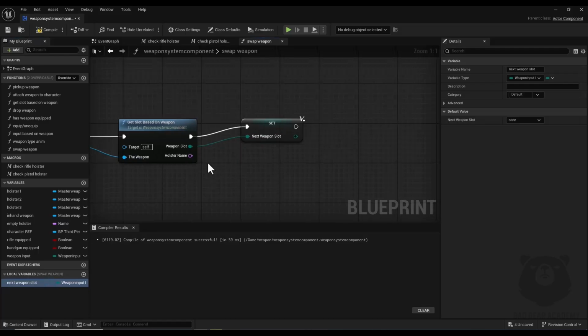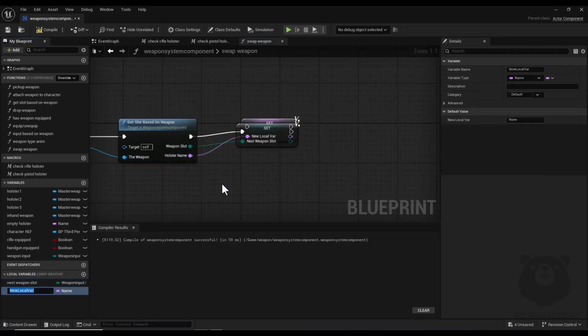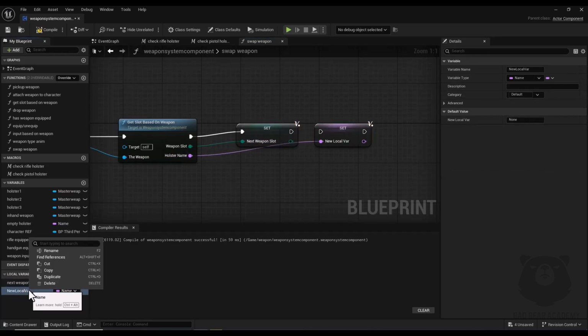Alright, and I also promote this holster name to a local variable, and I name it next weapon holster.